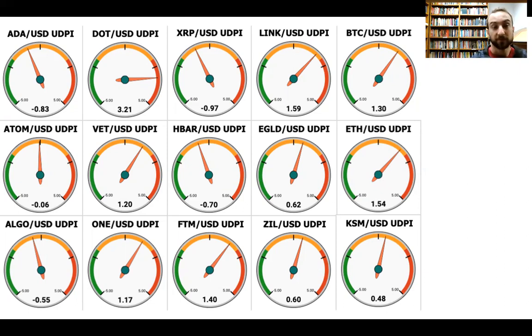When it has a relatively favorable risk-reward ratio, that means that there's a lot of upside potential and also relatively limited downside potential. The downside potential at that point might be relatively played out. But in contrast, when an asset is relatively high risk, according to the UDPI, that means that it has relatively limited remaining upside potential, but much more remaining downside potential in the near future.